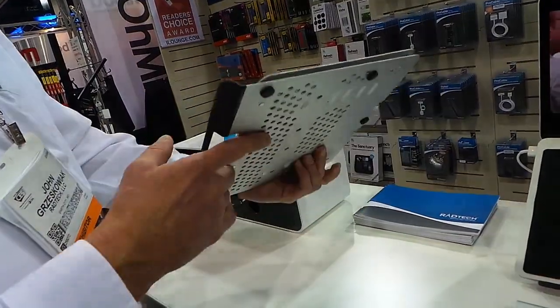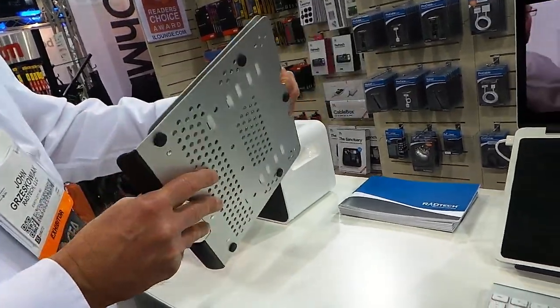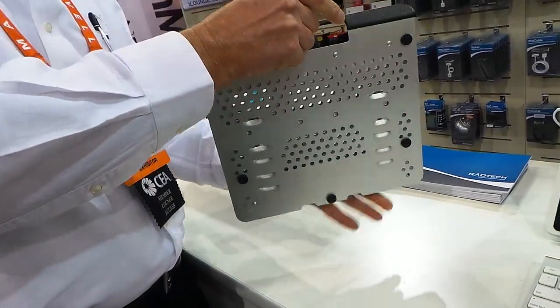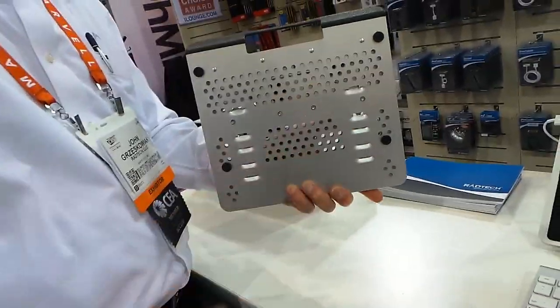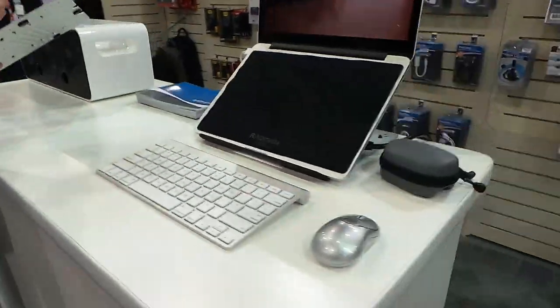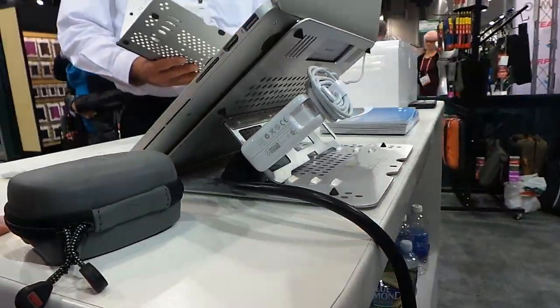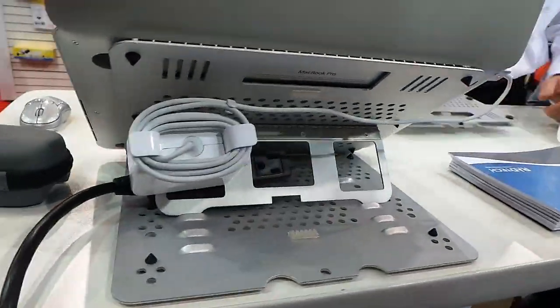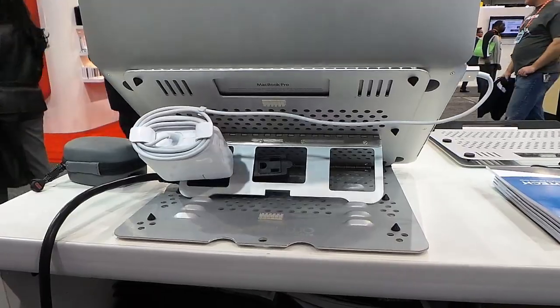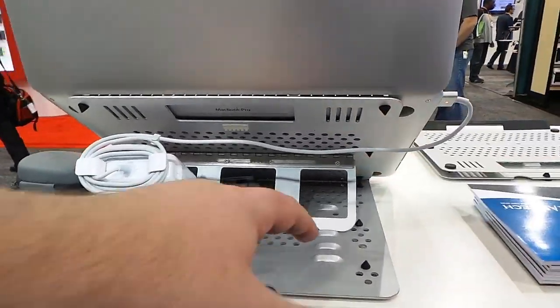Very lightweight, so flat, full easy to travel with. It's kind of like a handle there too. It is a handle. You can slide this in your bag alongside your notebook, and you get that extra level of protection when it's in your shoulder bag or your backpack. But yeah, let's see how it looks. Very versatile tool. It looks like you guys got it holding the. Oh, it's because it's wired through there. Yeah, this is kind of our show setup, so we're charging. And it shows you several different angles you can hit it with.